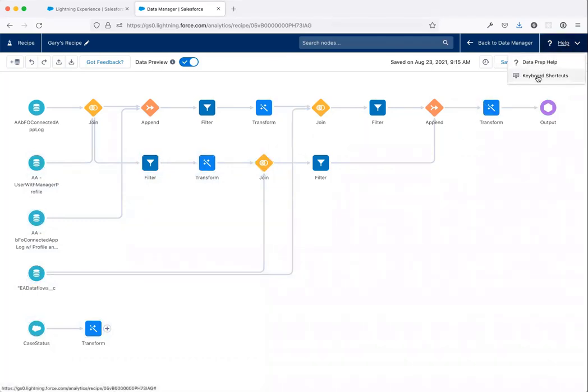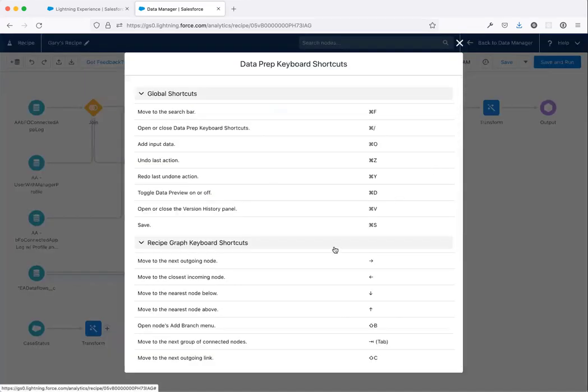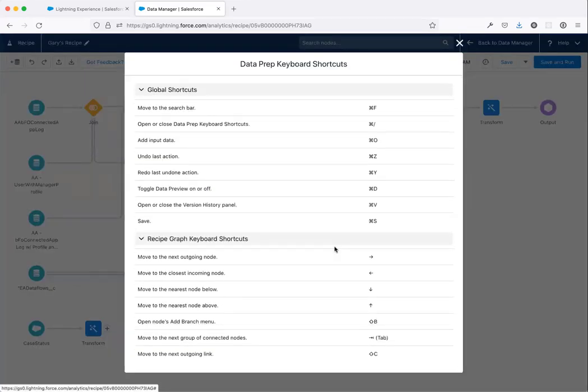All right, so the next thing is we added a whole bunch of keyboard shortcuts. Under help here, there is a drop-down menu. If you select keyboard shortcuts, we will show you a cheat sheet of the keyboard shortcuts that we added. In the last release, we added undo redo. I think you've seen undo redo before, but then we expanded upon that by adding shortcuts for searching, as well as accessing a lot of the buttons in the toolbar, as well as the ability to use the keyboard to navigate around the graph. So instead of just reading these out to you, I think it's better just to show you what they're like.